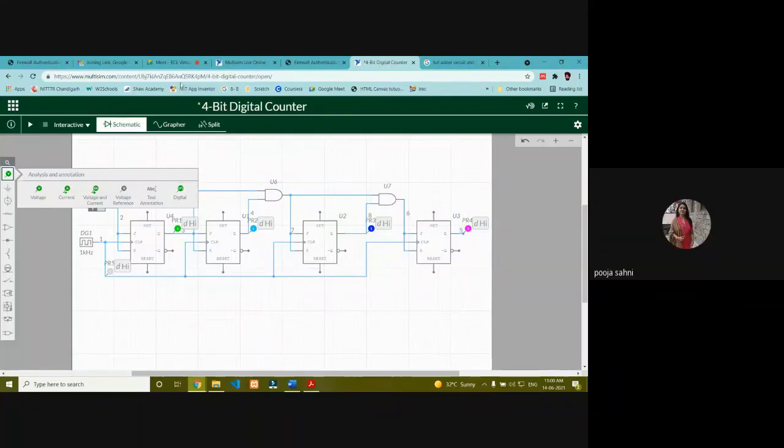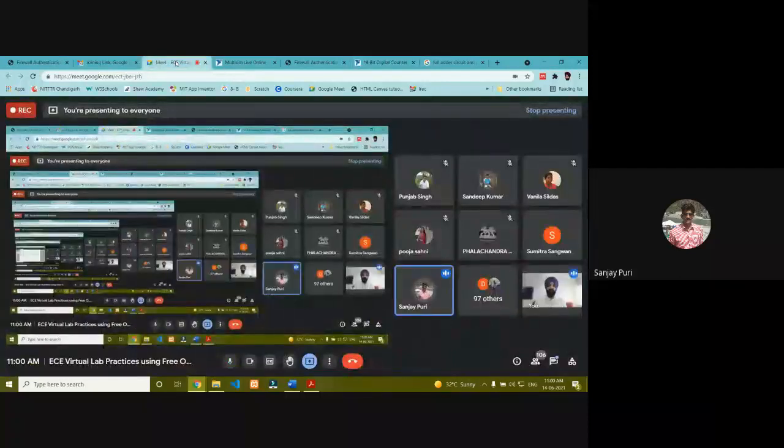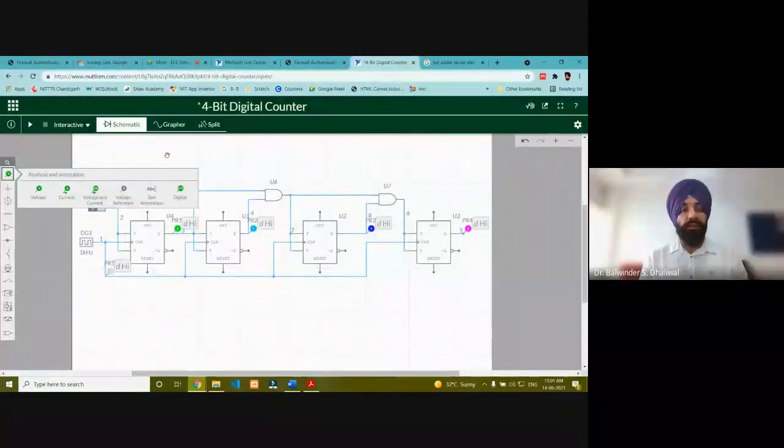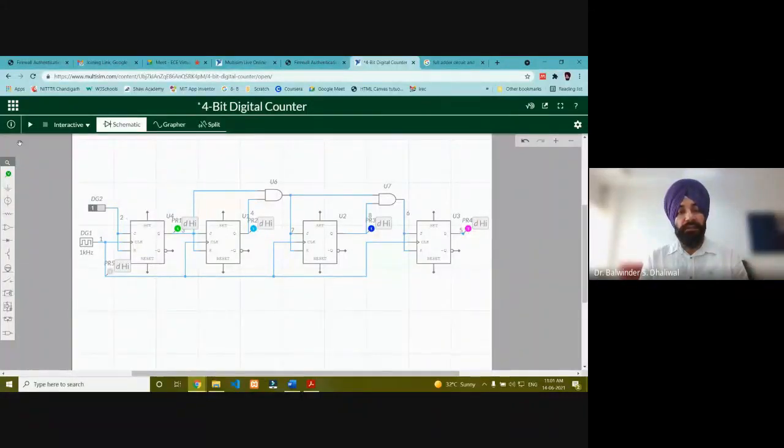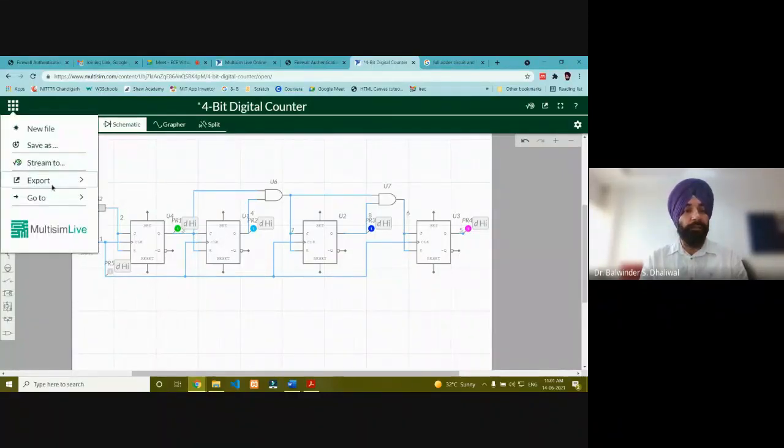Sir, can we copy a portion from this circuit and paste it anywhere? Is that option available, or do we have to redraw every time? What is available is that we can copy different components, so not the full circuit. As actually it is not editable. So let me go for my circuit. Okay, sir.